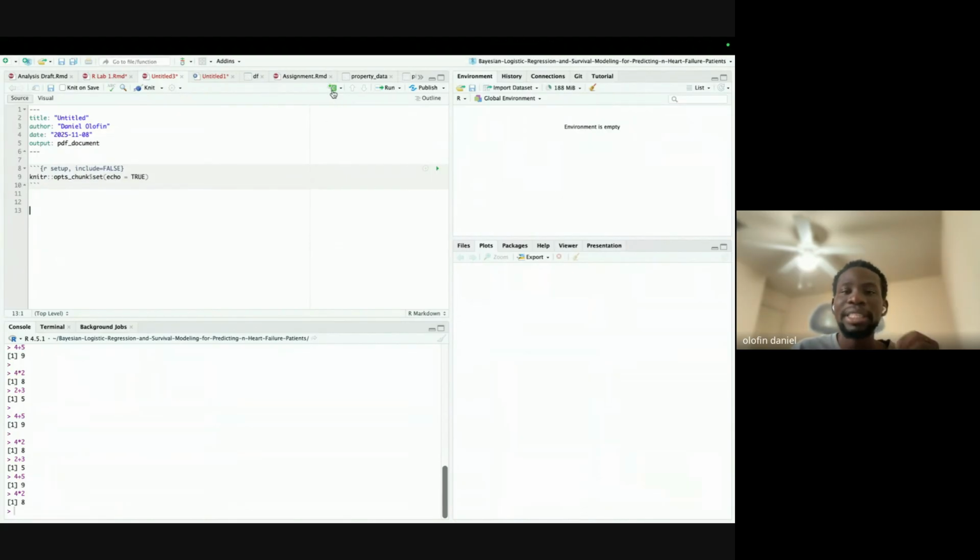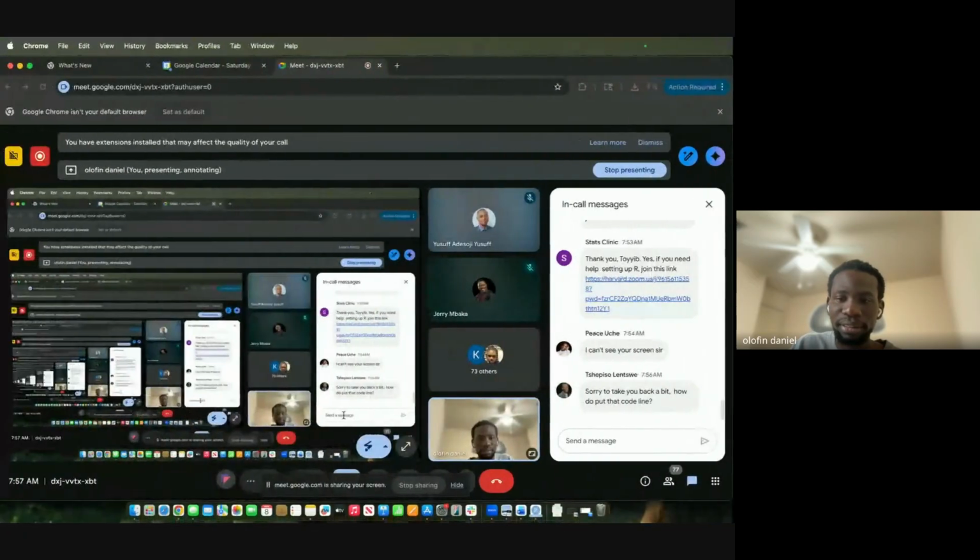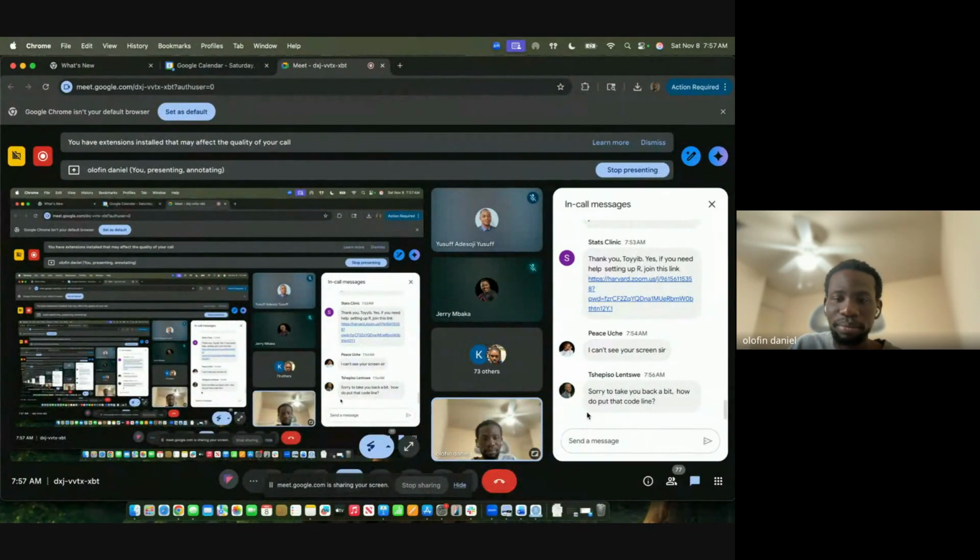What you have to do is insert a chunk. In your R Markdown, you are going to see Insert new chunk. Once you insert a new chunk, you can write your command lines in it, then you run it. I hope I was able to answer your question.